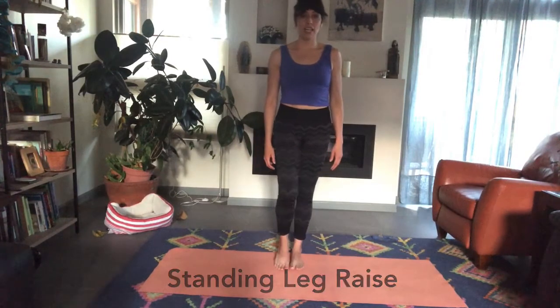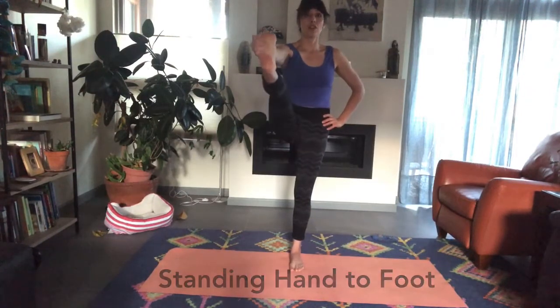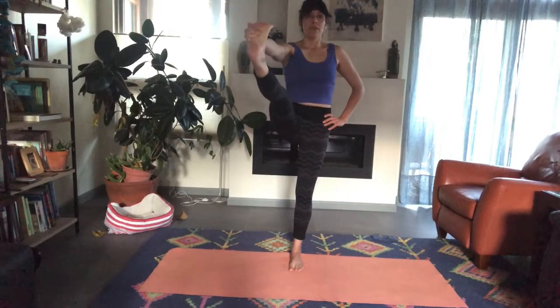Leg raise, right knee up, interlace, and pull. The next thing you can work on is maybe you want to grab the outside of the foot. Keep your left hand on your hip. If you're holding the foot, you can try to extend. If you feel not comfortable with that, you can hold on to the knee like we did in the beginning. Big inhale, big exhale.